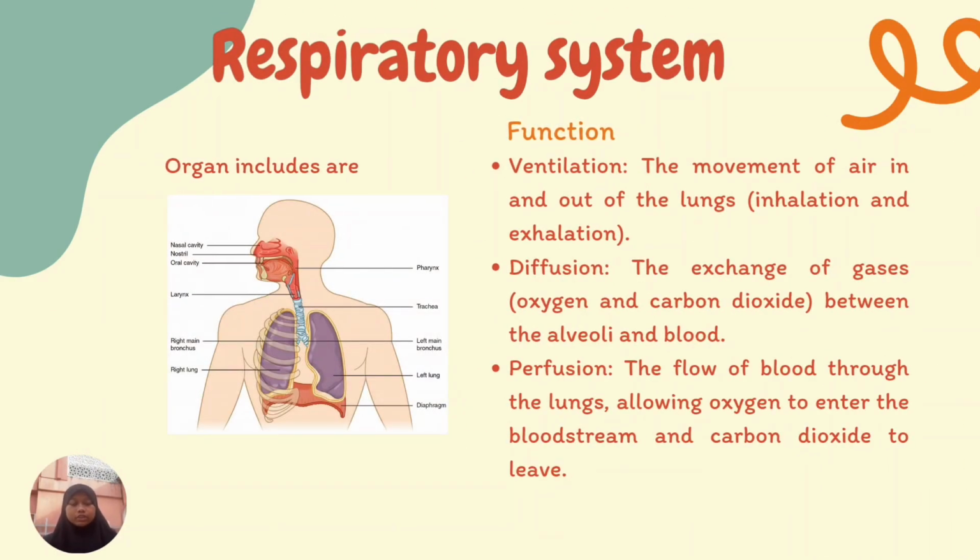First, ventilation, which is the movement of air in and out of the lungs. Second one is diffusion, the exchange of gas between the alveoli and our blood. And the third one is perfusion, which is the flow of blood through the lungs, allowing oxygen to enter the bloodstream and carbon dioxide to leave.